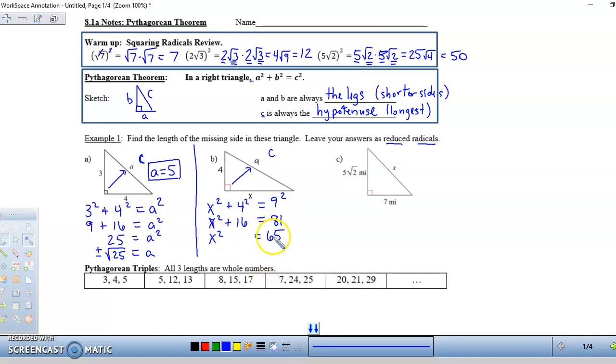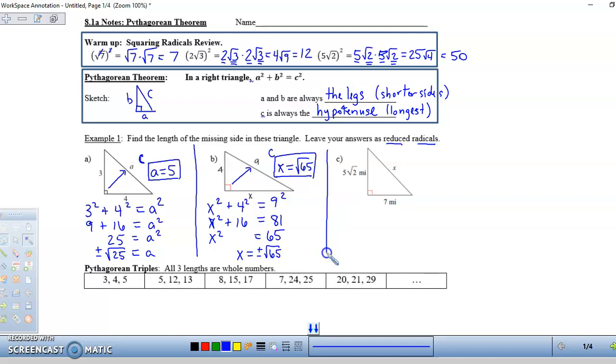And then x squared, you're going to square root to get x by itself. Again, officially it is plus or minus the square root algebraically, but in geometry we only really look at the positive version for a length. Okay, so my final answer is x equals the square root of 65. Now, if there was a perfect square that divided into 65, we would reduce this as well, but this one should just stay square root of 65.